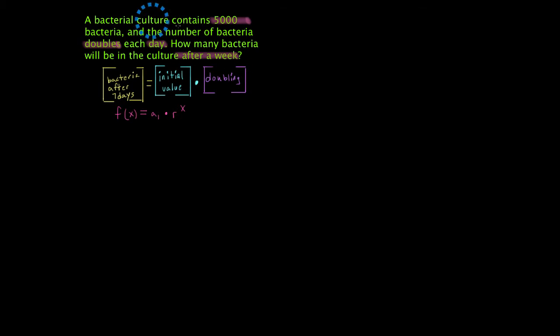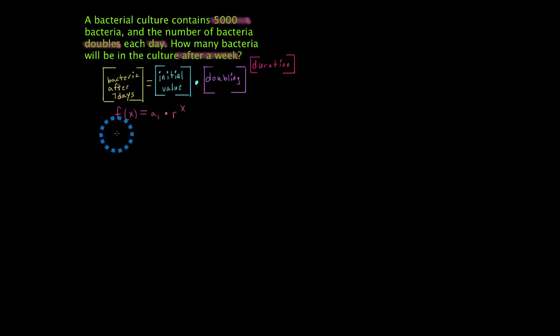So what's the duration? Well, it's going to double each day for a week, but for right now I'm just going to write duration of time, or duration here, just representing that this is going to double for a certain period of time. And I can put a square bracket around that. Now this is helpful because I can substitute values in for this function.